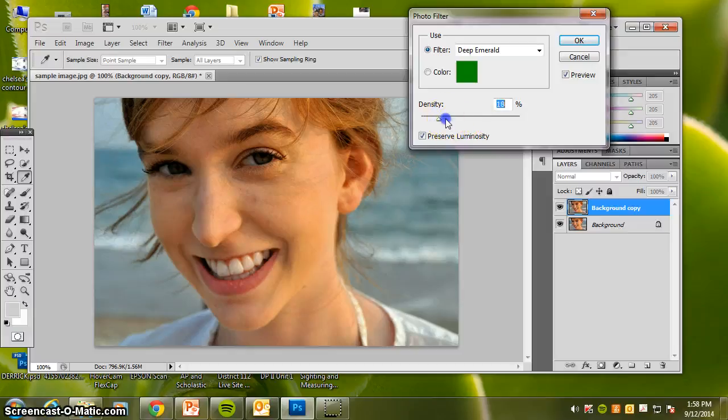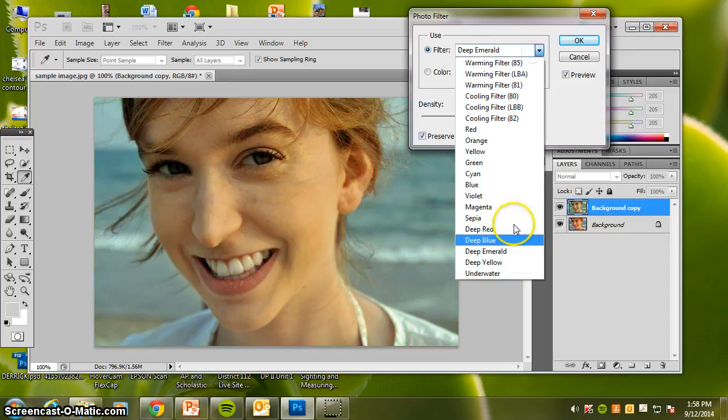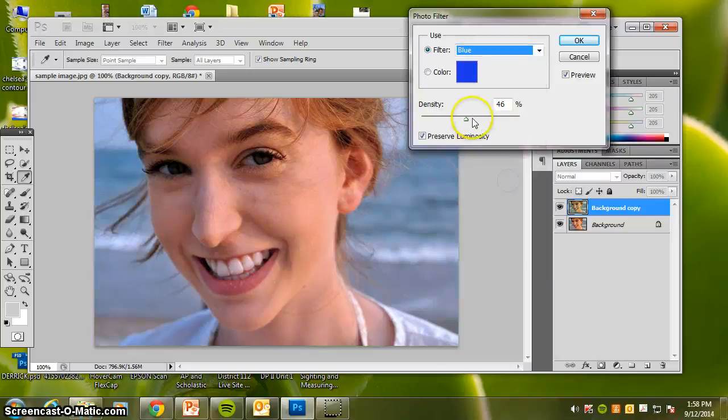The density down here affects how intense the filter is, 100% being just a monochromatic scale of just that color. So let's say I really want to play up the blue here. I can go blue and choose however warm I want that. Preserving the luminosity is like preserving the original light that is in the photo.